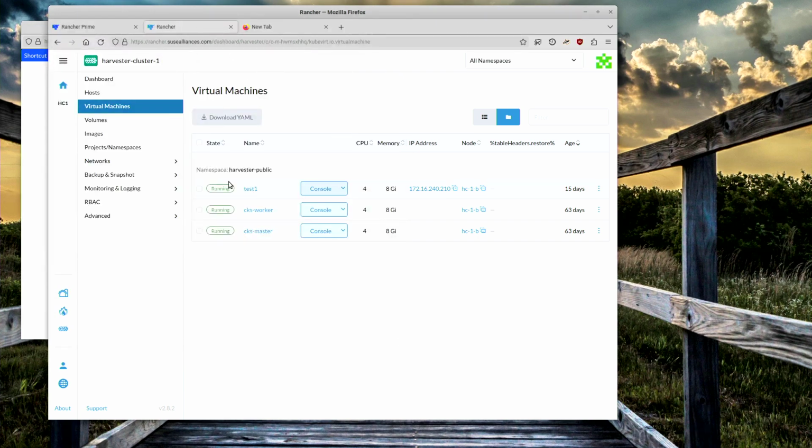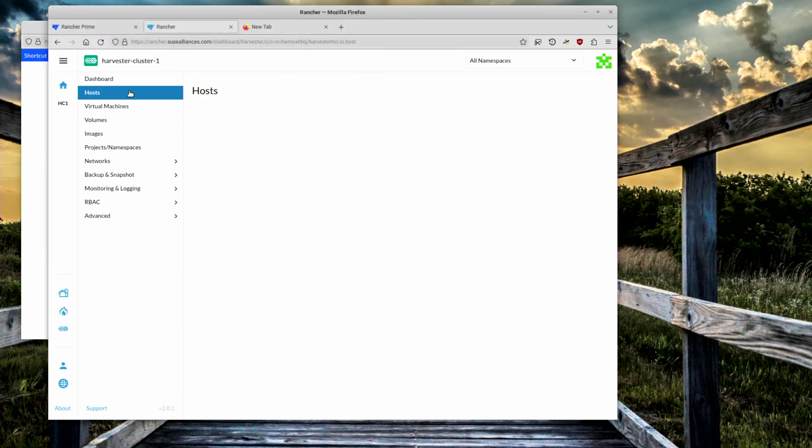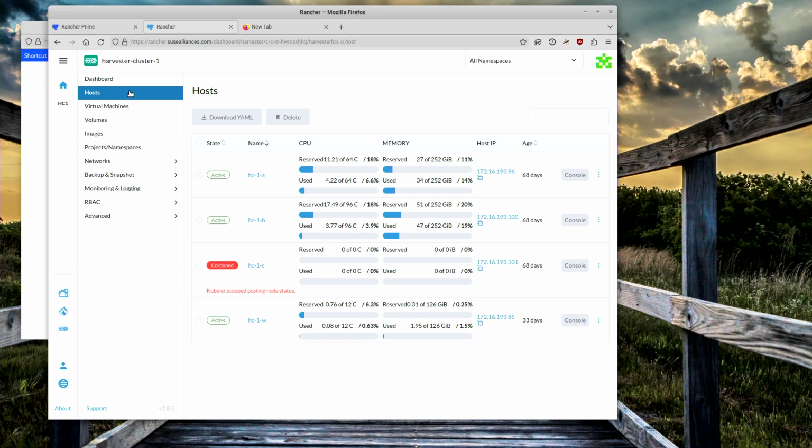The other thing I want to show you on this cluster that is so fascinating is the red. Do you remember one of the hosts was marked as red? You see here, and it's now red, and it's HC1C. Remember, the host is a node, a physical machine, and it is cordoned. It's cordoned because the node is broken. The machine's actually physically broken. And when I borrowed this cluster from my friend Alex, he said to me, do you want me to clean that up? And I said, no, leave it. Because look what he has done. He had 3 physical nodes.